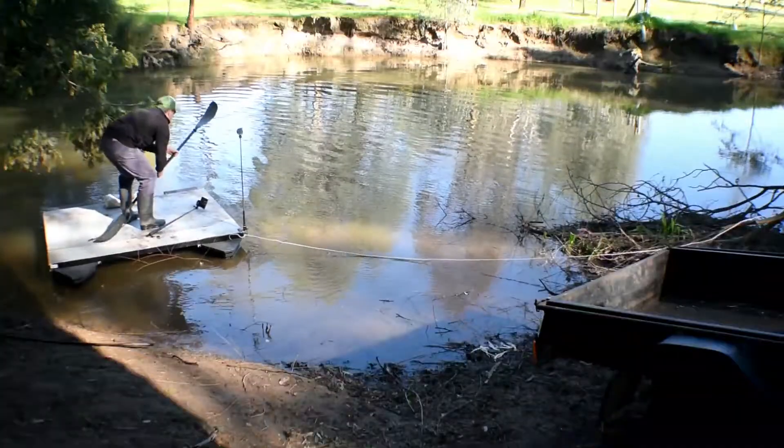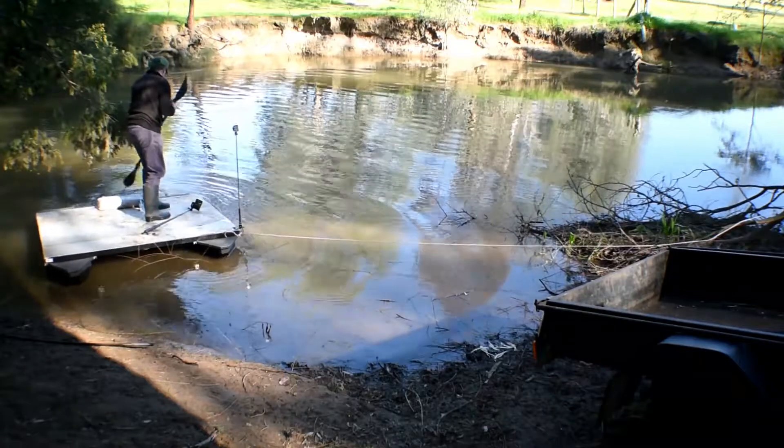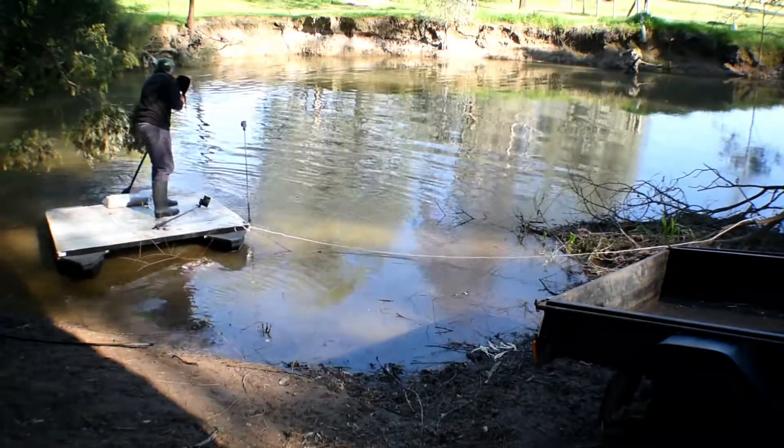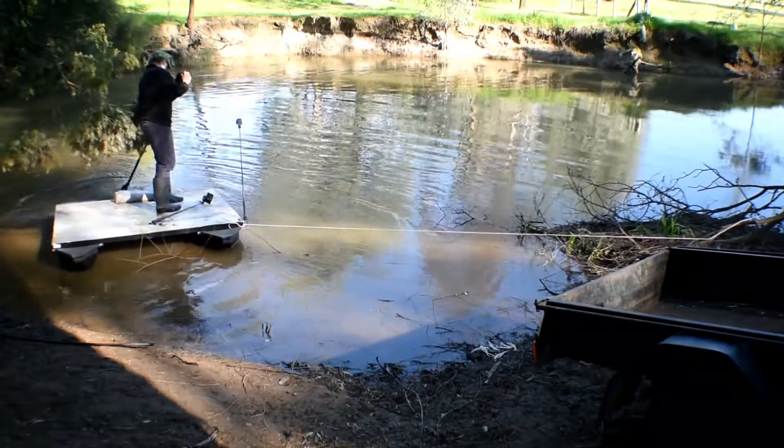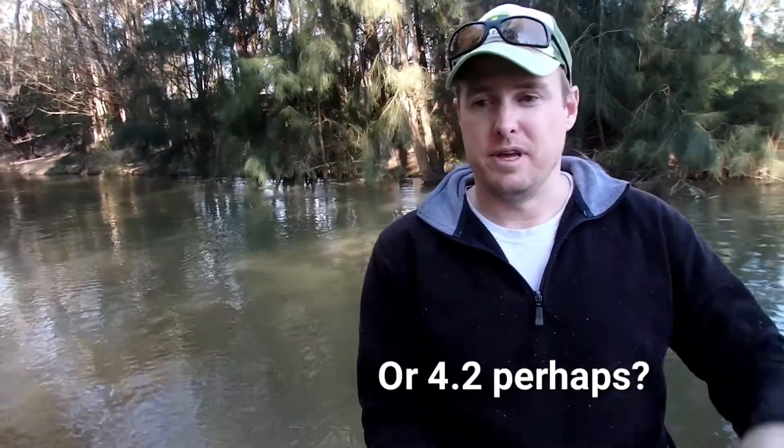On the whole, I'm really happy with it. It'll be interesting to see how it motors along under power with the outboard on the back, and to see if the nose rises up or it dips down, and how it goes under power if I'm actually moving around on the vessel at the same time. That will be the real test of its stability — how it goes under power with movement, with chop, in open water, with other boats around. We'll make that a part 3.2 of the float test.